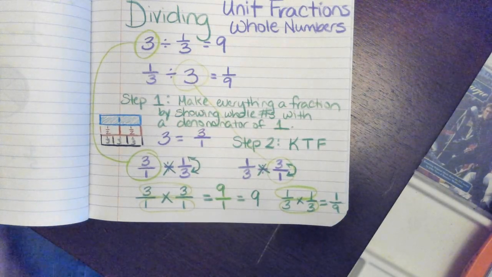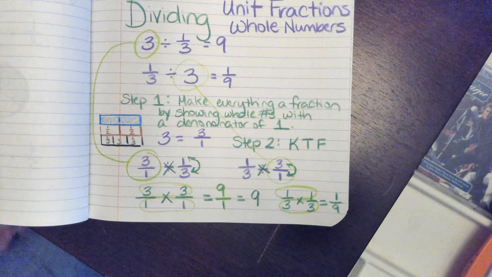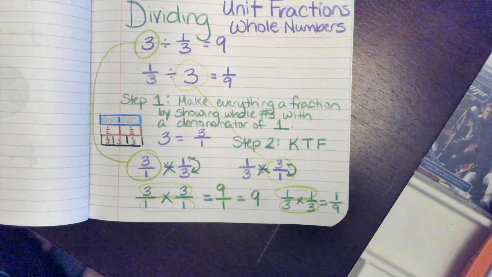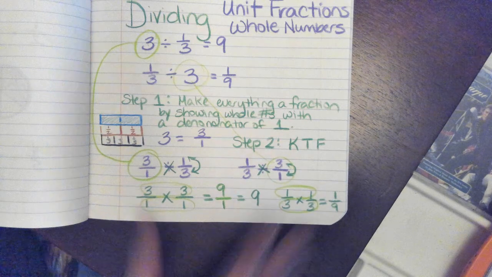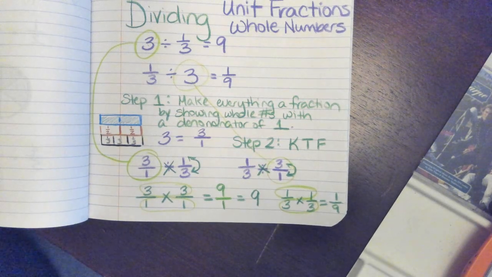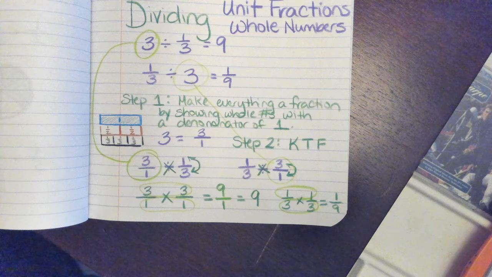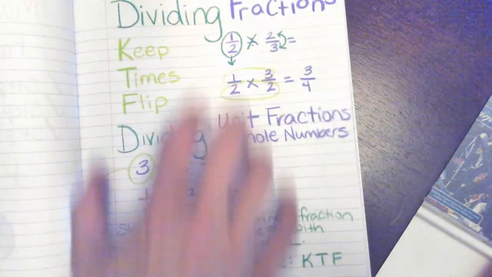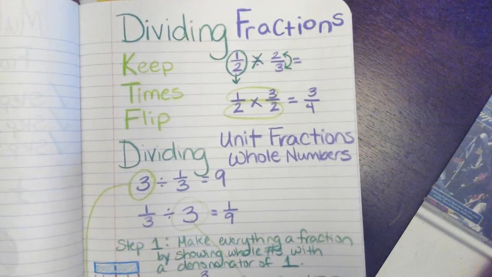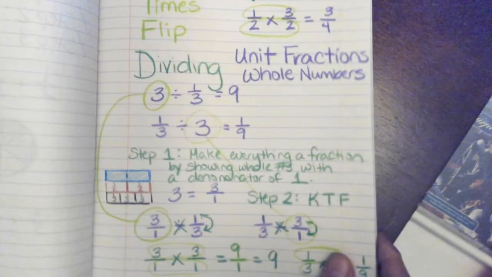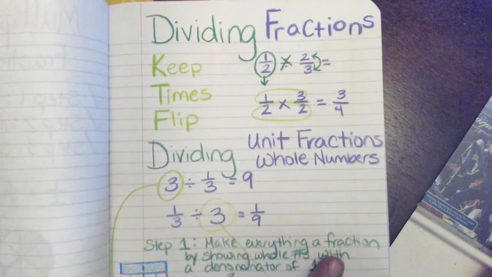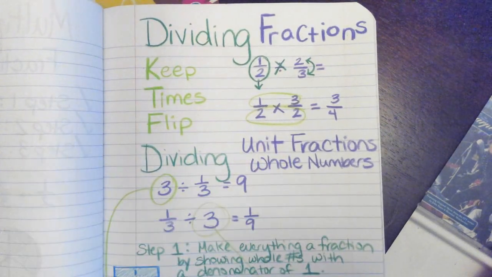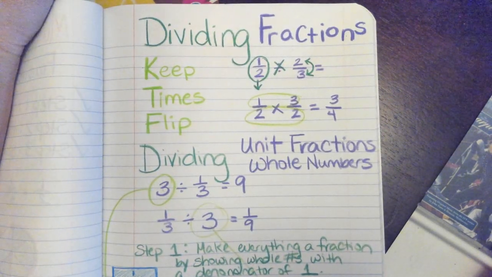That can't be simplified. Unit fractions can never be simplified. So this right here is how you do the math. What I need you to know next is what this would look like with pictures. But I'm going to stop this page right here and say this is the math. This is how you would deal with the numbers when dividing fractions and when dividing unit fractions and whole numbers.